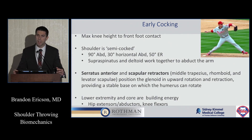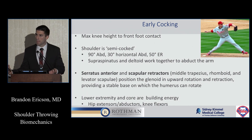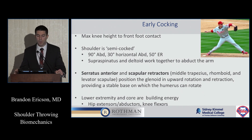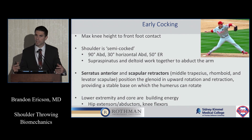In the early cocking phase, we start to see a little more activation. It starts at max knee flexion height and ends when the front foot hits the ground. The shoulder comes into a semi-cocked position — 90 degrees abducted, but not really externally rotated yet. You see the supraspinatus and deltoid working here. More importantly, you see the scapula working — the middle trap, rhomboid, levator, and serratus really have to put the glenoid and scapula in the proper position to make a stable foundation for the humerus to rotate against. If the scapula's not in the proper position, the foundation of the shoulder isn't where it needs to be. You also see a lot of lower extremity activity going on here.